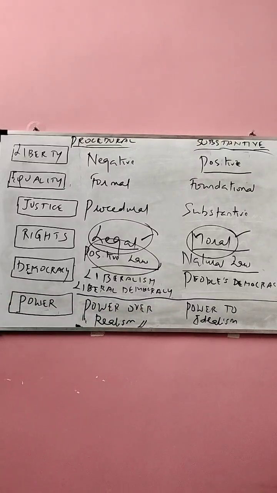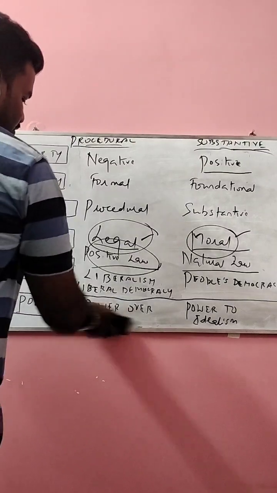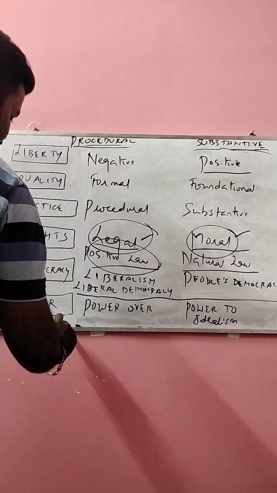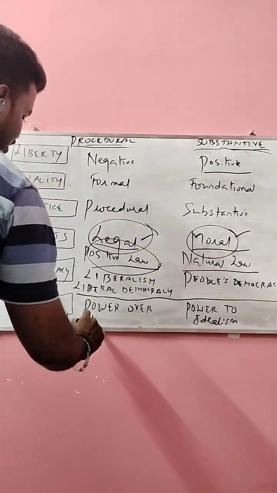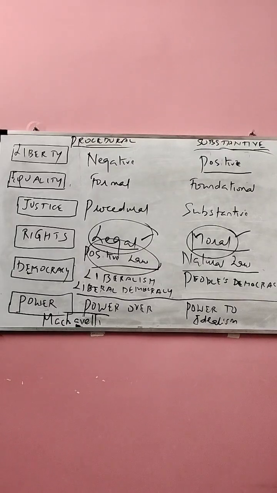Feminists will not accept power over. They consider power over as patriarchy. Men dominate women. Men exploit women. They don't accept the concept of power over. The important scholars under power over tradition, there are many. Machiavelli himself comes under power over tradition. Machiavelli, father of modern political science, he is a realist. He tells the ruler or the king to use power. Only with power, the ruler can ensure the interest and the security of the state.